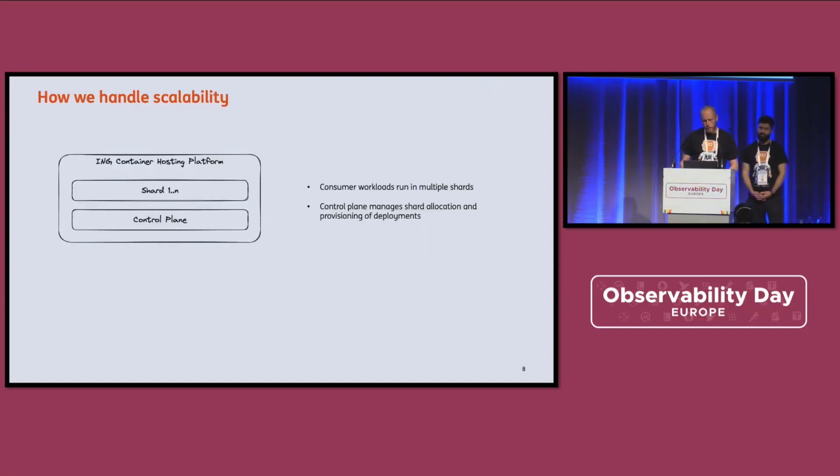If you look at how we handle scalability, we went the sharding route, because each computer system has limits, and it can come in many forms. An egress interface can have a bandwidth limit. A cluster might have limits. Even a metric store might have an upper limit. So in order to overcome those limits, we shard.